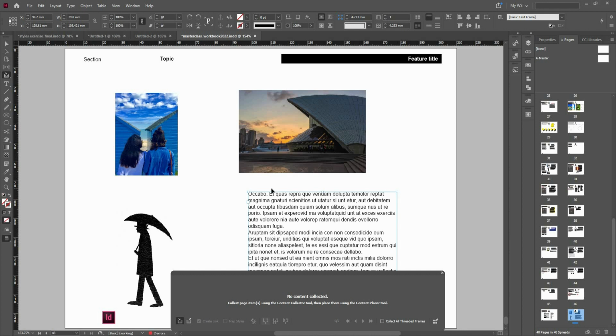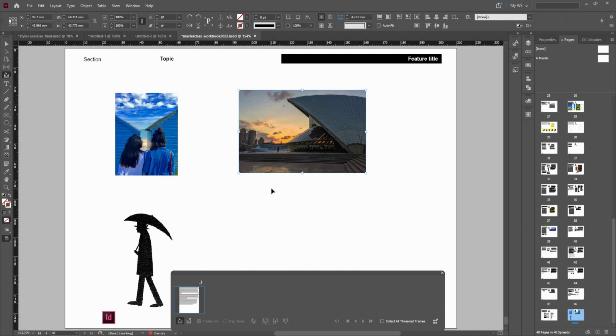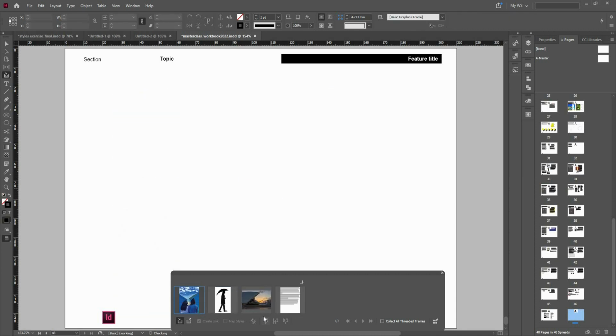Once again, I'm going to undo these and load them back into the conveyor. So what this option did was place once and then forget about it. Next we have place multiple and keep on the conveyor. If you want to keep these objects within the conveyor and use them multiple times in different pages or documents, you can use this option.